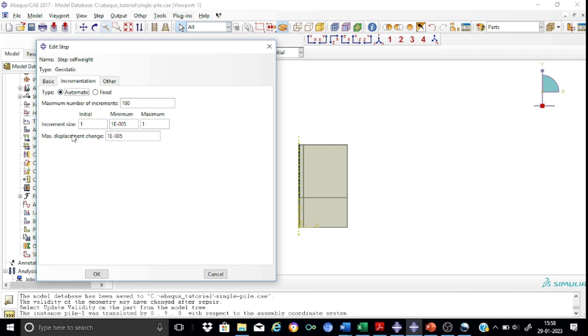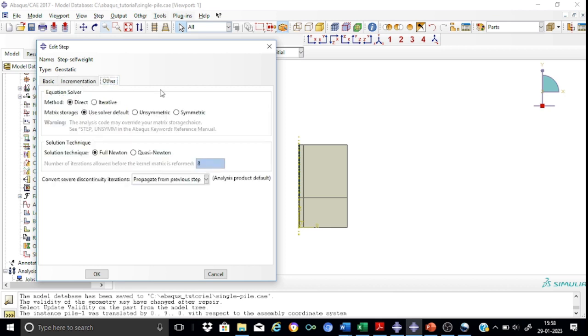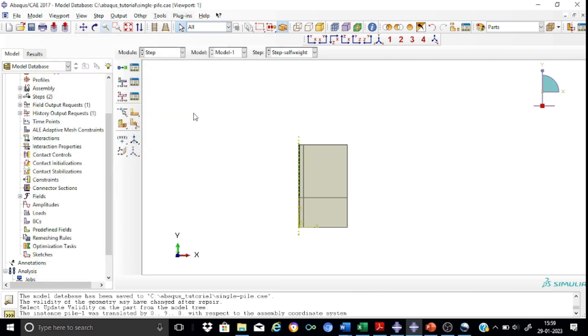As you can see, the increment size is kept as 1 and 1. You need not change it. And as this is a problem that involves the friction component also, to make the computation much more efficient, you can keep the matrix storage as unsymmetric. That's okay. So this means that we have defined one step for applying the self-weight of the soil.